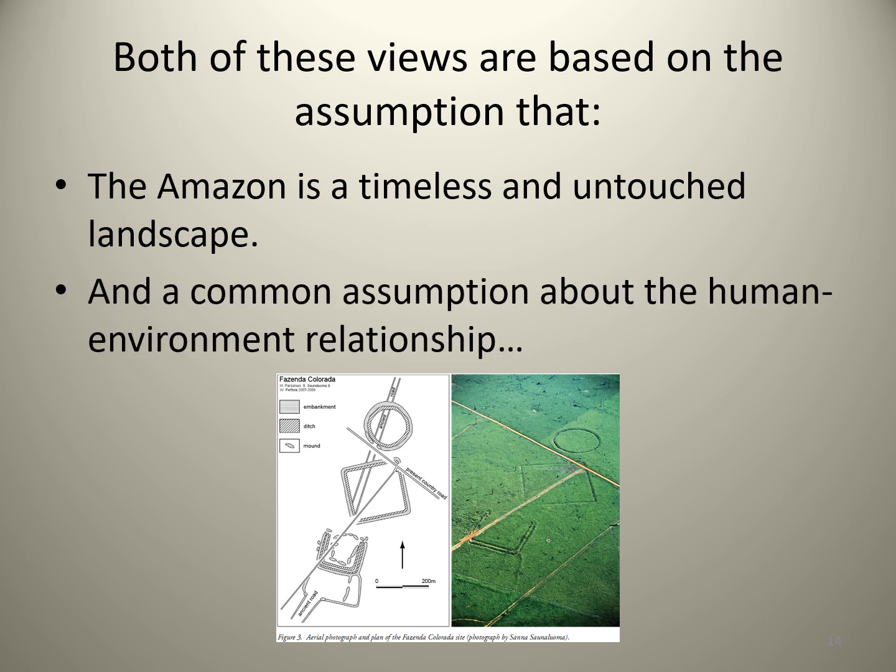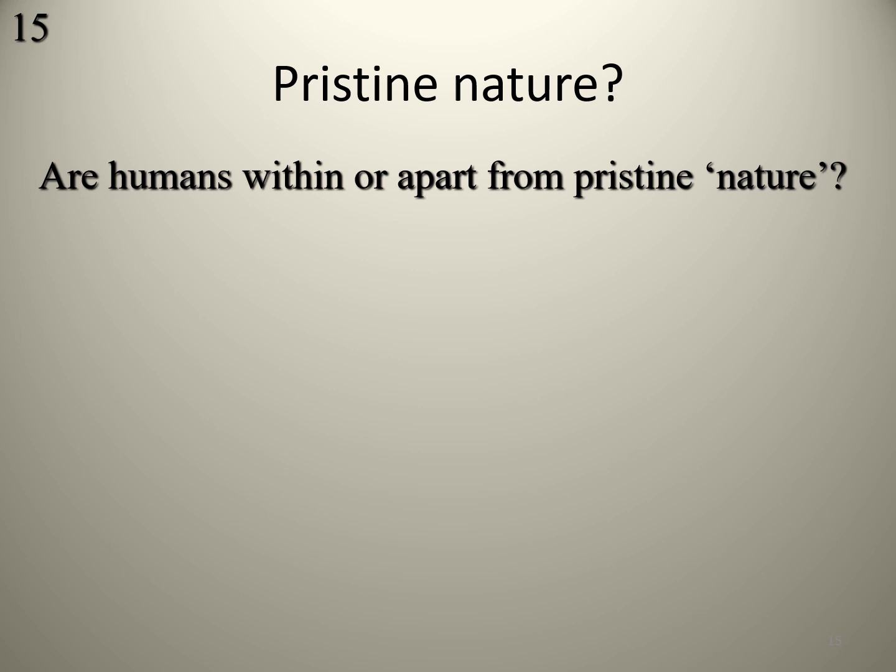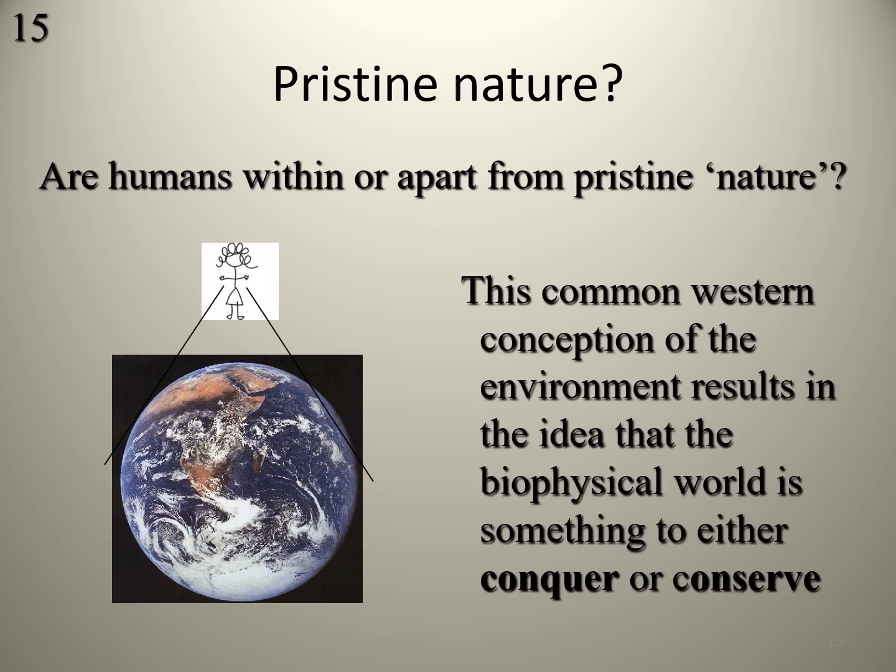And another common assumption about the human-environment relationship is that humans are somehow not part of nature. We are apart from it. We're not part of it. And think about it, we do this all the time. I want to get out into nature. We are destroying nature. We should become more in tune with nature, as if it's the separate thing that we are not a part of. This common Western conception of the environment, this idea that humans are not part of it, results in the idea that the biophysical world is something to either conquer, to control and use, or to conserve. But either way, we can't be a part of it or we'll be ruining it. Humans aren't part of it, therefore they're seen as the problem. Get them out of the natural environment. People ruin it, right? That was actually in a lot of your answers on the Blackboard discussion too.